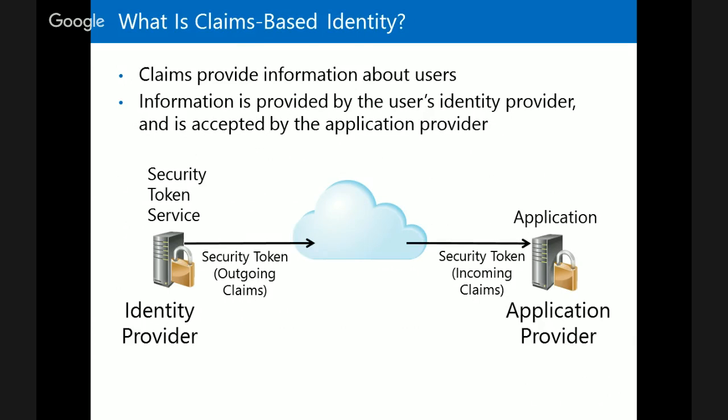Now, we've seen a little bit about claims. We've heard about claims already. Where did we hear about claims, Anthony? Security protocol. DAC, right? Dynamic Access Control. One of the places where we had claims. A claim is information about a user or a device, such as that he belongs to this group, or this device has this operating system, or it's in this location, or it's managed by a certain person. The information is provided by the user's identity provider.